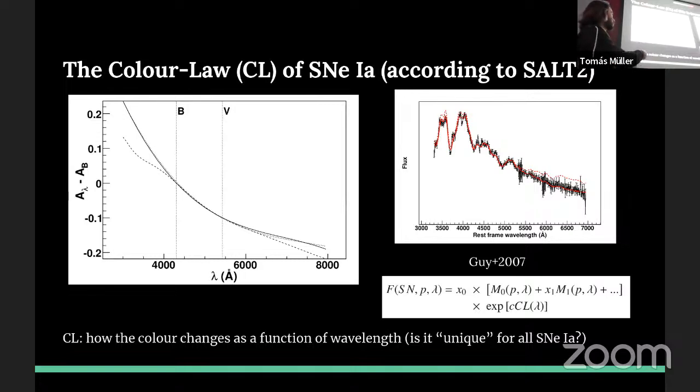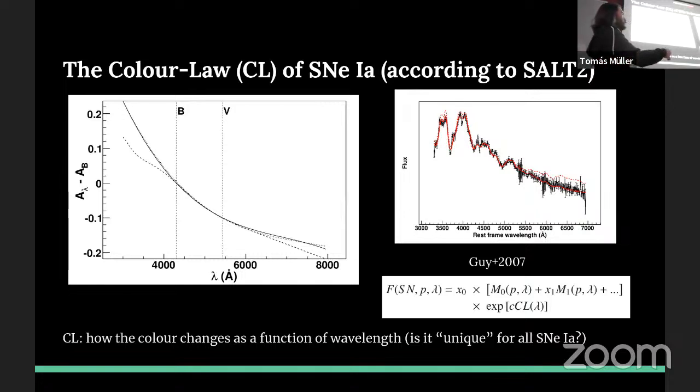This is a plot of wavelength, roughly just optical, and here we have A sub lambda minus A sub B. So you can think of this as color, and we're taking the B band as reference. So if you go here, you have U minus B, or if you are here, you have B minus B, for example. So this is the color law, and this is just a polynomial.